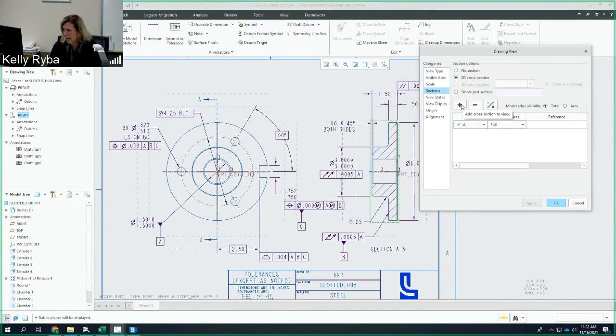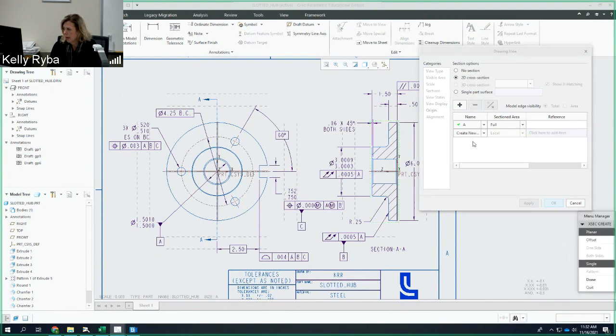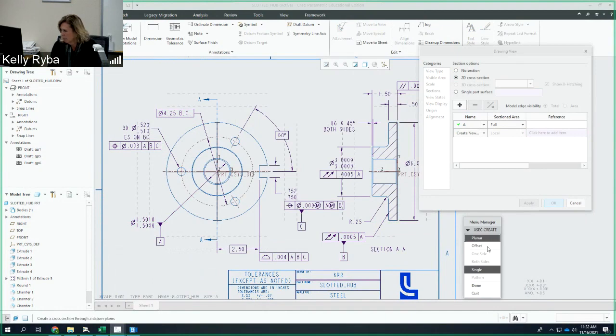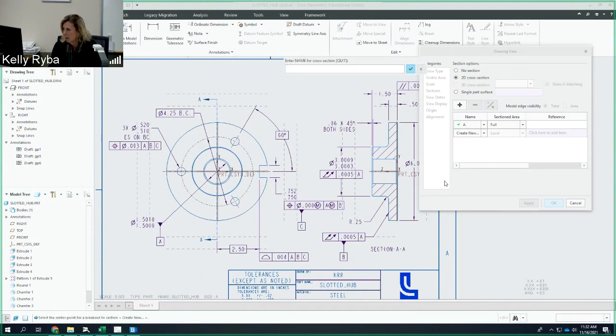It wants to know if I want to create a new one. By creating a new one, you go down here. When that comes up, you want planar, single, done. And then you want to say what you want to call it. Now, I did just the letter A. And once you do that, then it's going to have you select the plane, and you select it in this view when it's available to you.